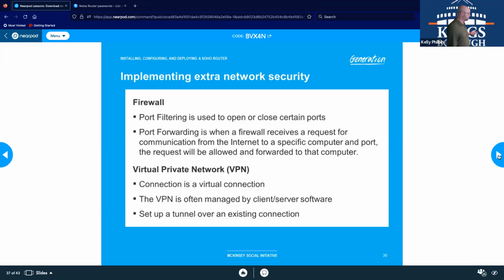So port filtering is kind of like if the port isn't something that should be used by it, it will be closed. So remember, there's 65,000 ports on a computer. That's a lot of open doors for people to walk in. So if I have a web server, I might say the only ports that are allowed to be open are port 80 and what's the other one? What's my other web port? 443? Yeah. 443, which is for what? Secure HTTPS. HTTPS. There you go. So those are my two, you know.